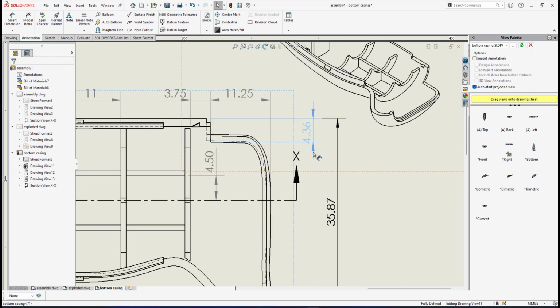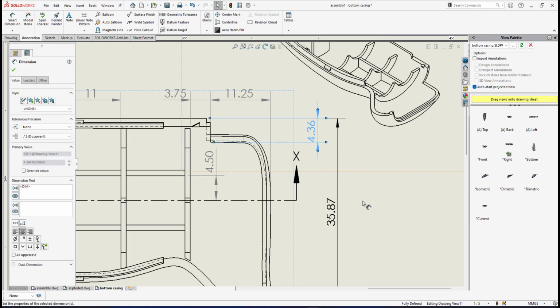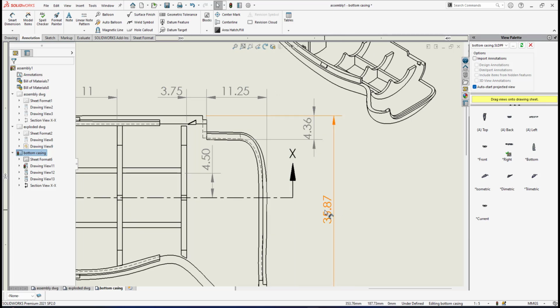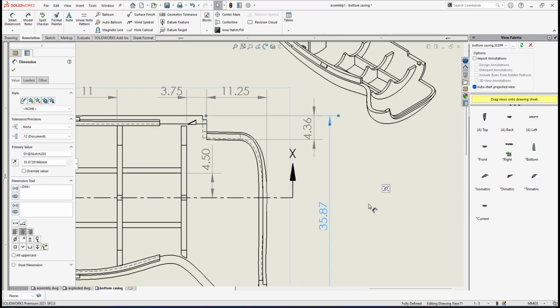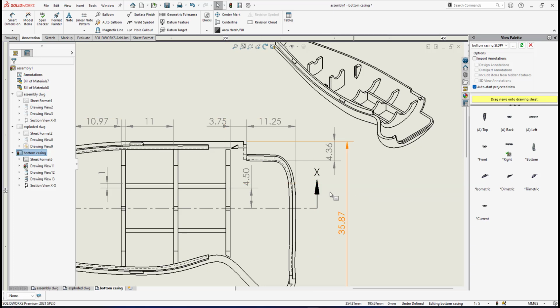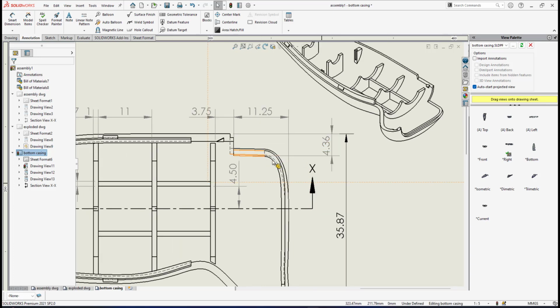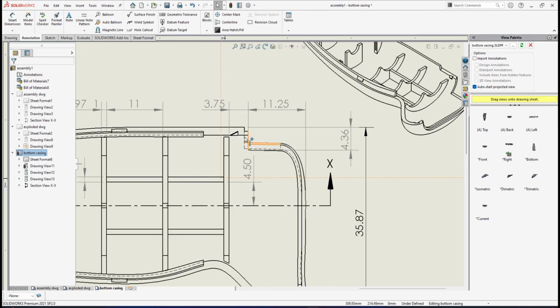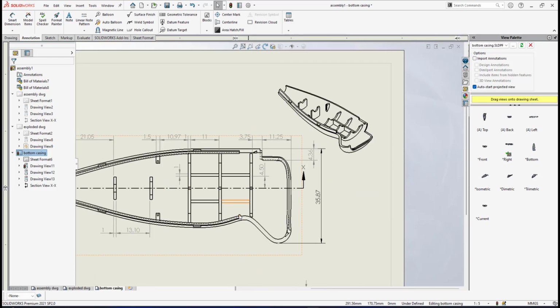But if I move this a little bit closer here, 4.36, and this 3.87, bring it a little bit closer like this. I have already defined the size of this cutting, where the open lid will be mounted onto this bottom casing.